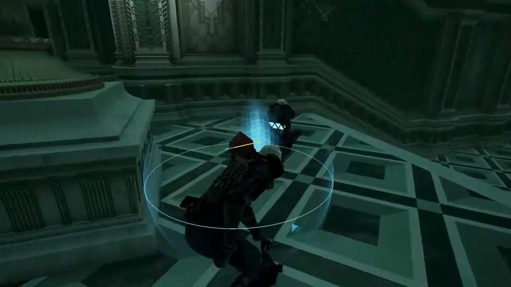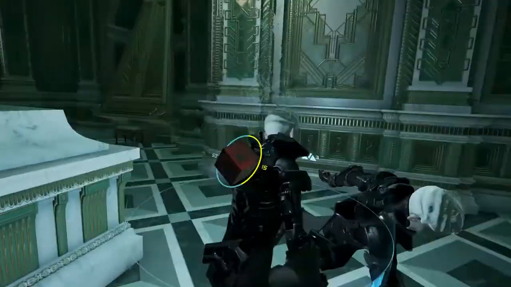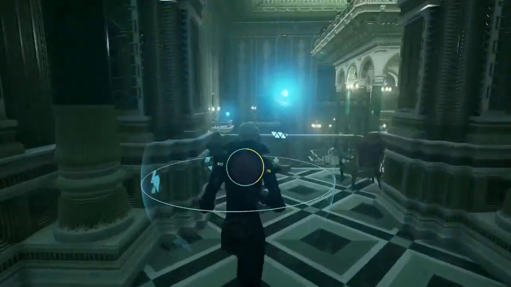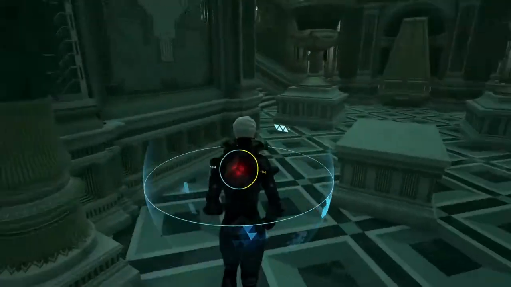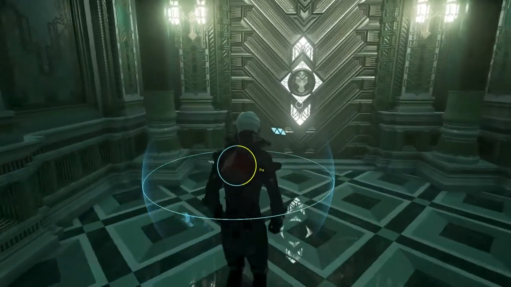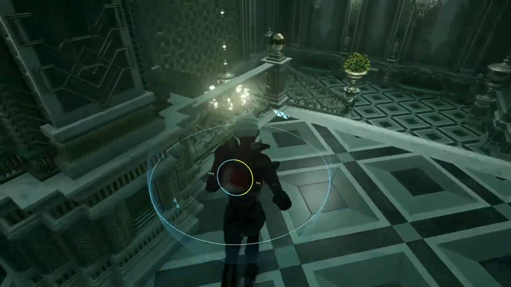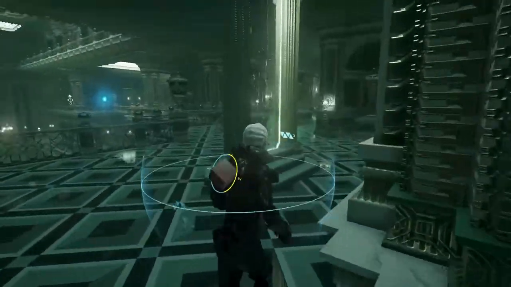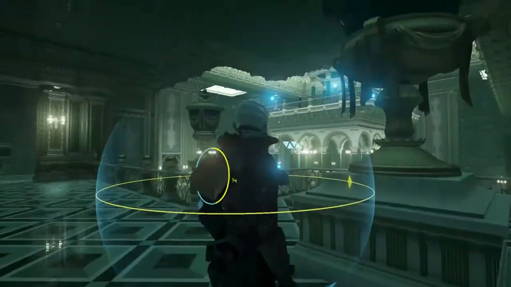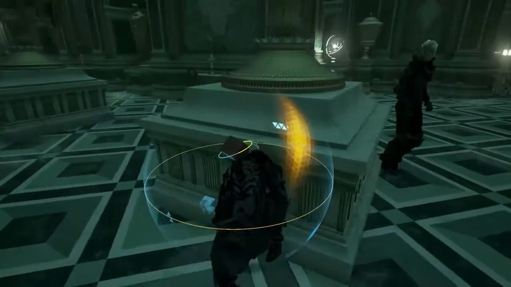Can I take him down when they're crouching? Yes, I can. Does that mean they've learned how to sneak up on me and take me down? Because every time they always just grab me, and from the front, at least. I've never seen him try and take me down from behind. I can see all the orbs from here. Oh, I got stuck looking at orbs.